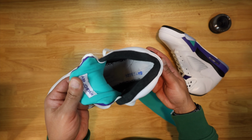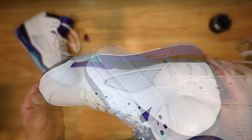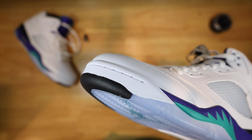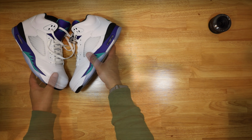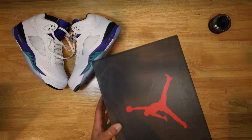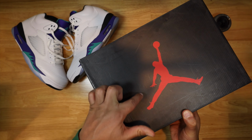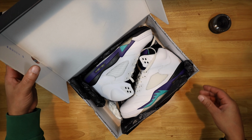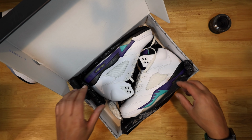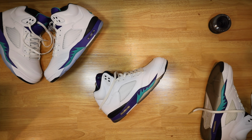And this is also a very interesting year with all the drops that have been coming out, along with the pairs that will be coming out the rest of the year. They're pulling a lot of stuff out of the vaults. They're making a lot of interesting colorways, but let's take a look at the pair from 2013-14. I don't remember the exact year, but I looked on the tag, and the tag on the inside said 2013. And I was looking at these when I pulled them out of the box, like, man, these kind of aged a lot.